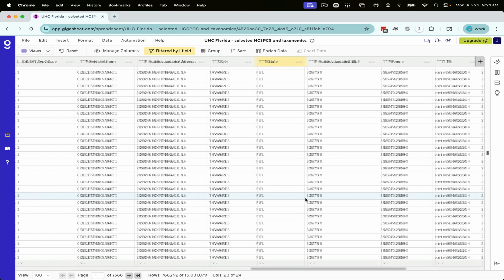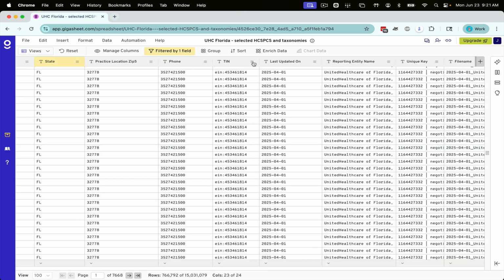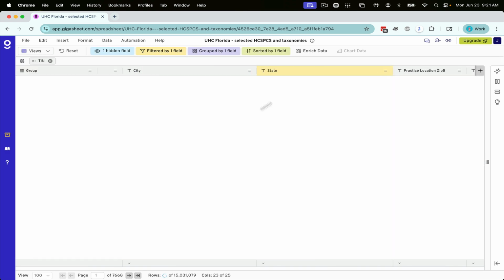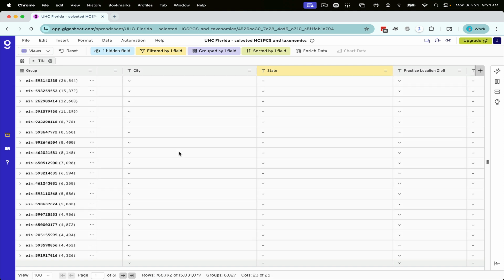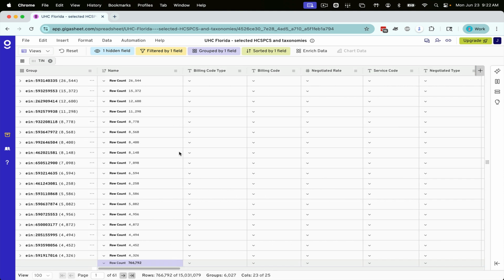But next, what I'm going to do is look at it by EIN so that we could try to target large groups in the state who are performing lots of these procedures, or actually have, we don't know how much they're performing it. This does not include volume data. You would need claims data. You could look at a 5% file or the Dartmouth list data set. If you have access to that, we can layer that in. But in this case, we're just doing a very simple high-level analysis.